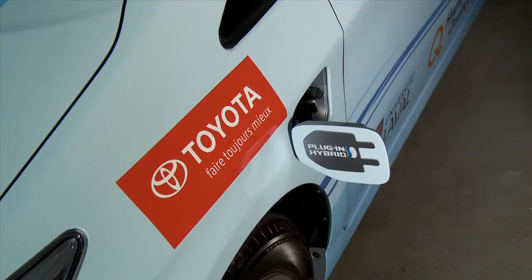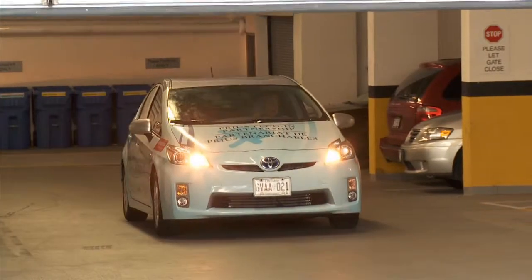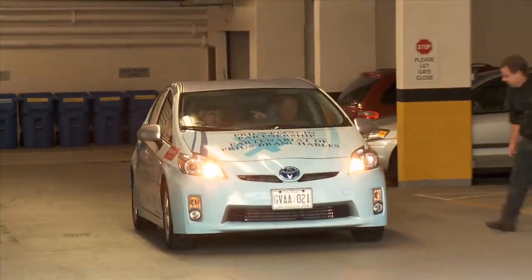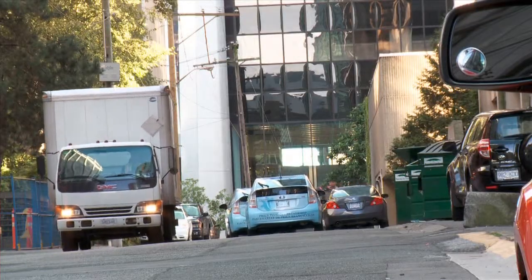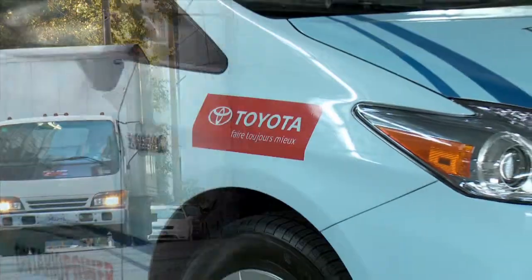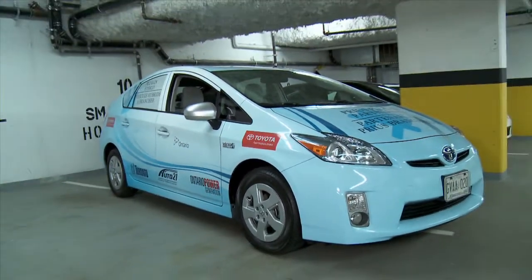The goal of Toyota is to have the Prius plug-in hybrid in dealerships by 2012, but the plug-in Prius will not replace the regular Prius, which to date has sold two million units. When we bring the plug-in Prius into the market, it will be an added feature. There are early adopters who like to embrace new technologies, and those who recognize they need a runabout vehicle to help them achieve their environmental objectives — that's the role the plug-in will play in the market.